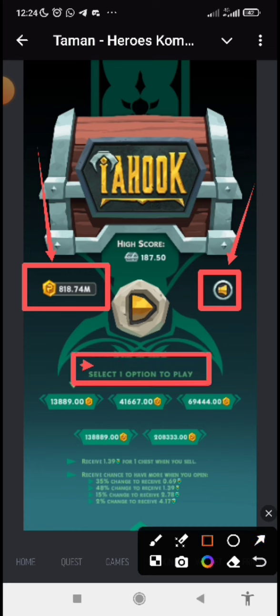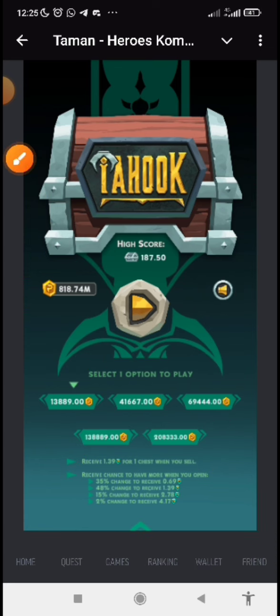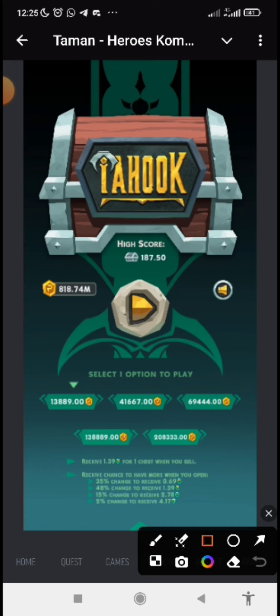Now, what does this simply mean? You will notice that we have these options. What do they mean? They mean the amount of timer you want to use to play in each round, every time you want to play the game. And the amount you pick determines the rate of your earning, how much mTAMAN you will get. The amount you want to be spending anytime you open the game. That's what it simply means.